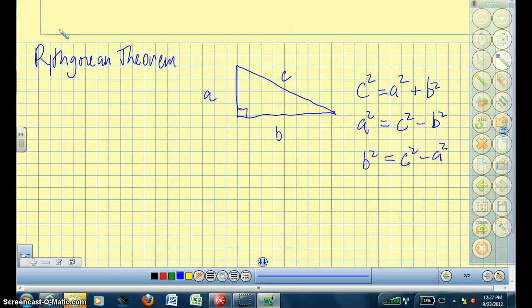And just quickly reviewing the Pythagorean theorem, remember we can use it to find the length of any of these sides using any of these formulas. Remember, the most common form is c² = a² + b². Also, if you want to find what the length of side a is, the form is a² = c² - b². And if you want to find this length b, you can use this formula: b² = c² - a².